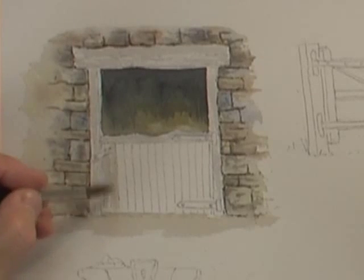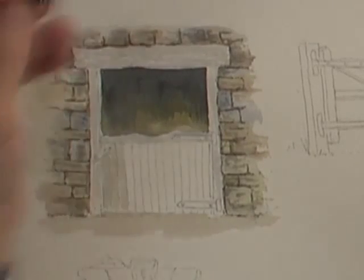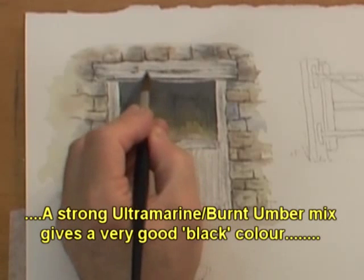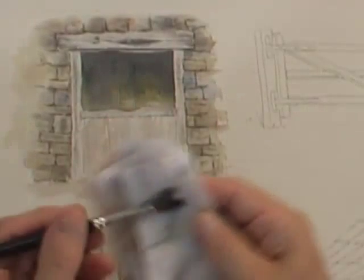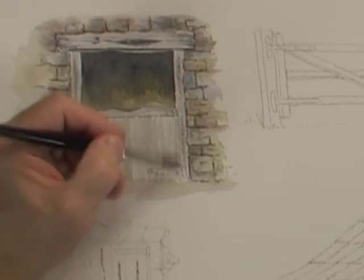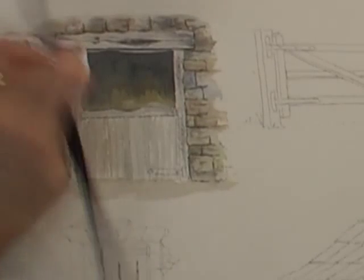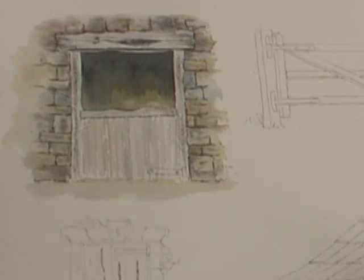When you're using the number eight round brush and doing individual planks, notice I'm not just wiping over the whole lot. I've just run a very fine line to represent a crack that's right down the center of this beam, and just reinforcing a little bit of a knot. Now taking some more paint, I've just started dragging the brush down these uprights — you can see how that works, it deposits a very small amount of paint and gives a nice vertical texture. I want to make sure the hair is spread out slightly as I drag it down.